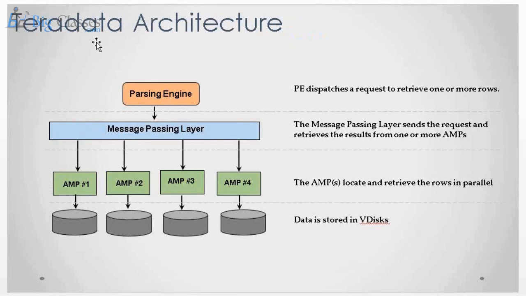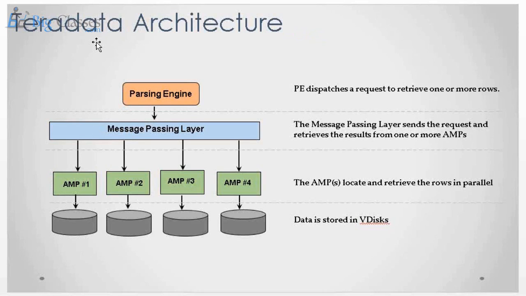For example, it's always common that when you start your data warehouse, you start with a smaller capacity. As your company grows, the volume of data also grows. Then you try to increase the capacity of your data warehouse system. So when you want to increase the capacity, you buy additional nodes from Teradata.